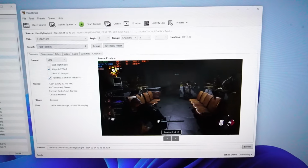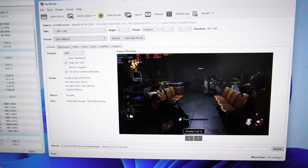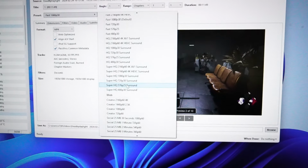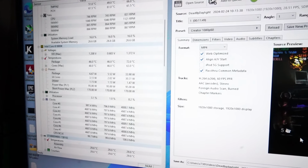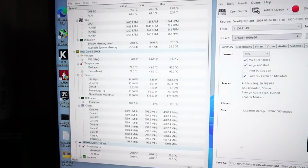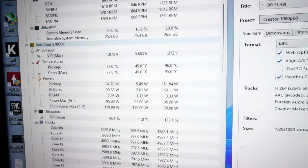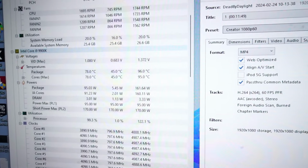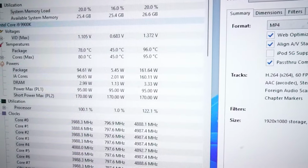Now onto video encoding with Handbrake. There's 11 minutes and 49 seconds of 1080p gameplay that we're going to encode with the preset of Creator 1080p 60. And again, we're going to monitor the temperatures and see what's up. It's been about 40 seconds, and we can see that the temperature shot up to 96 degrees Celsius, very similar to the DaVinci Resolve rendering test. And again, we're seeing temperatures in the mid-70s range. And again, if you're seeing these values, I don't think there's any cause for concern.